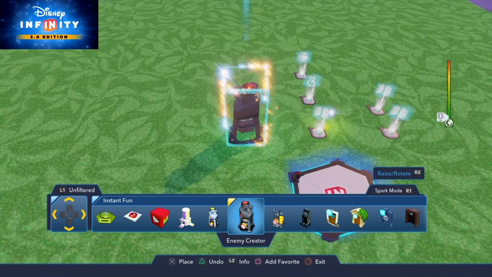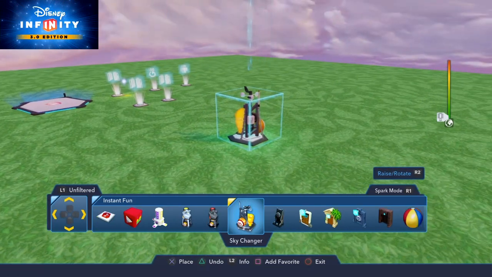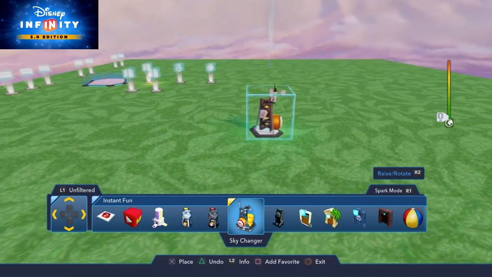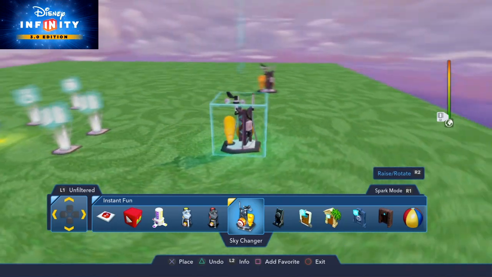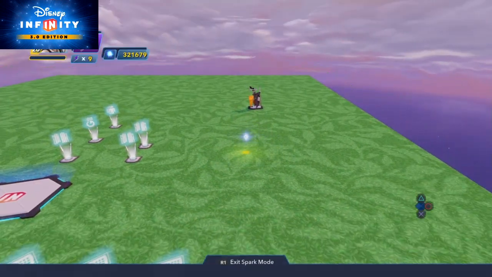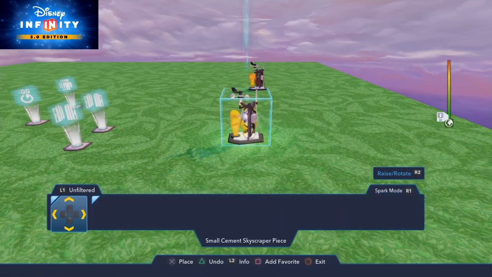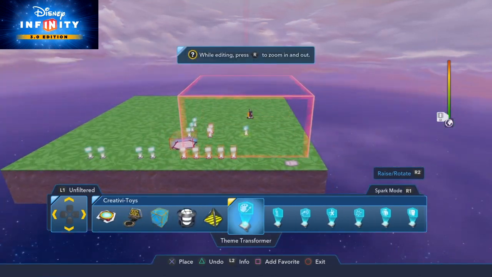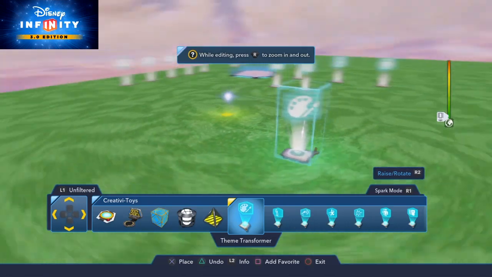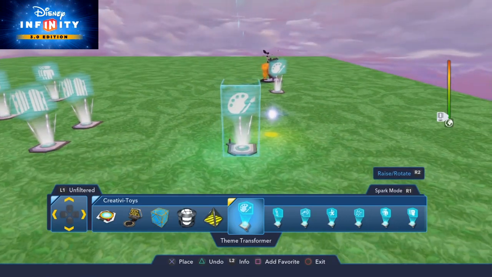I'm also going to need a sky changer. I'm going to bring this sky changer in and place it here. I only need one of these, and that sky changer is going to change the sky of different objects. I need one more tool, and that is my world transformation, wherever it is. Let's go back up. I think I did one of these with Darth Vader, how to defeat Darth Vader with a lolly. There you go. Theme transformer, that's what it's called. So this is the setup, just one wave.